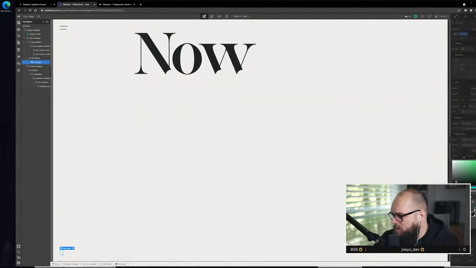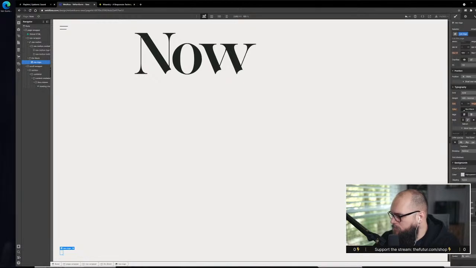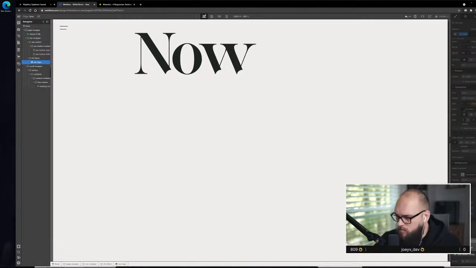Yeah, type color does not change it. I'm wondering if we have to do that with CSS. Filters? Hue rotate? Grayscale. You could invert it.